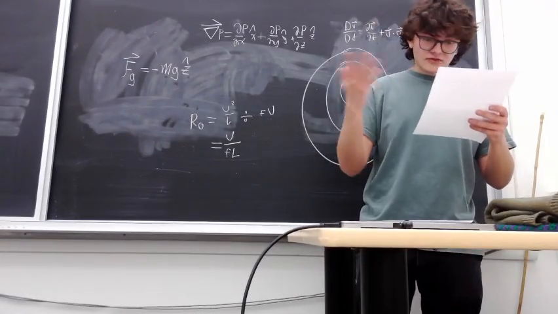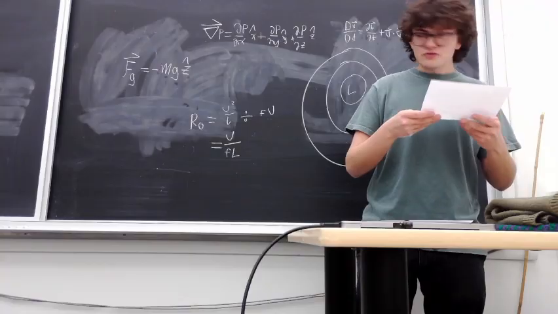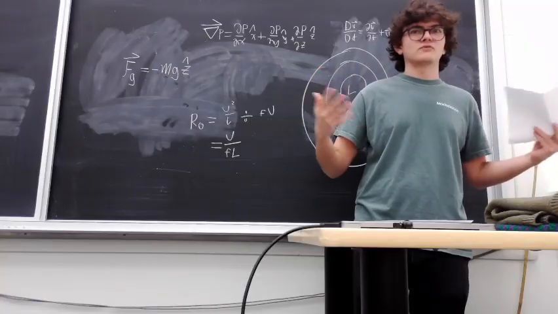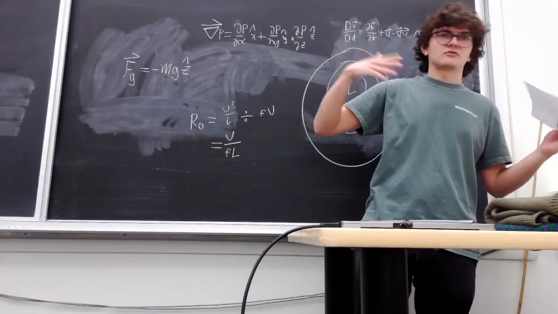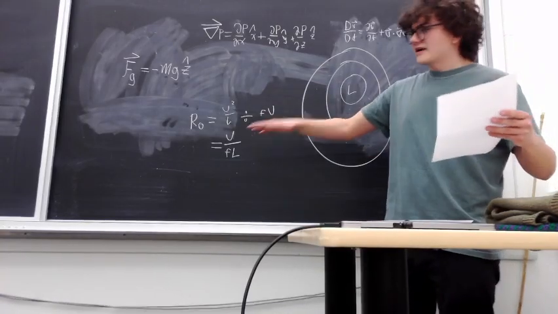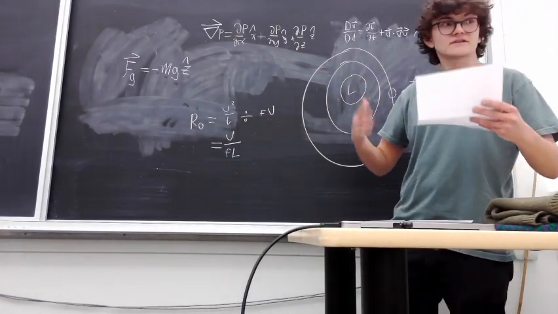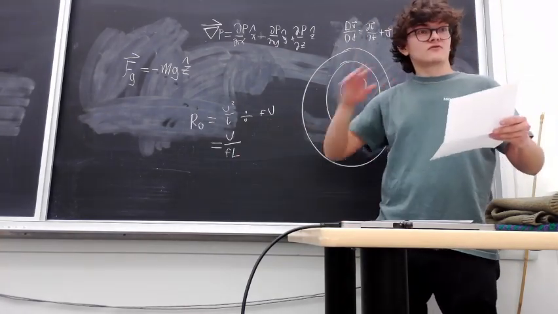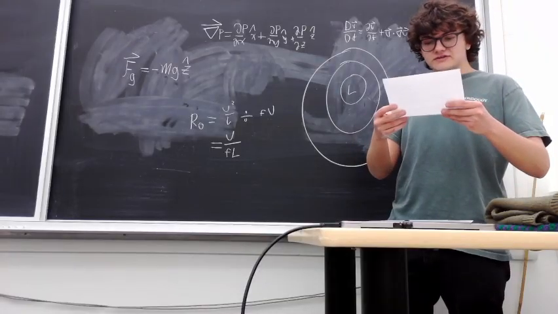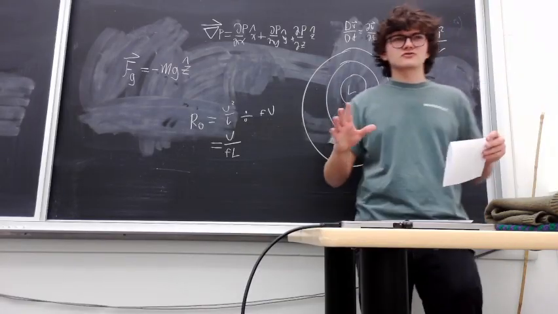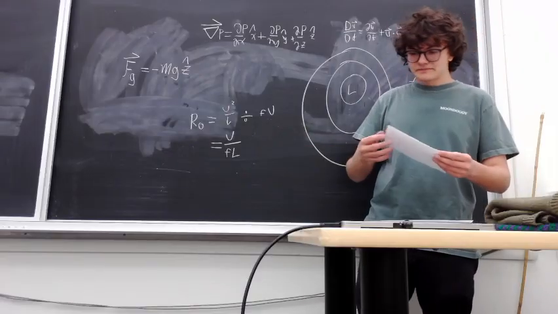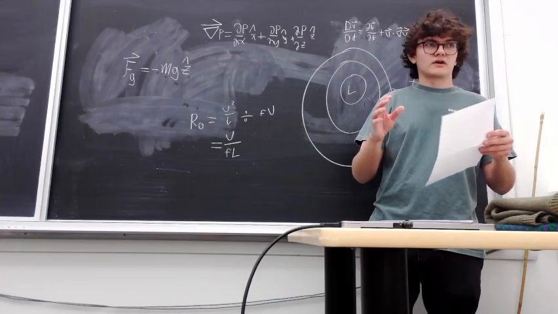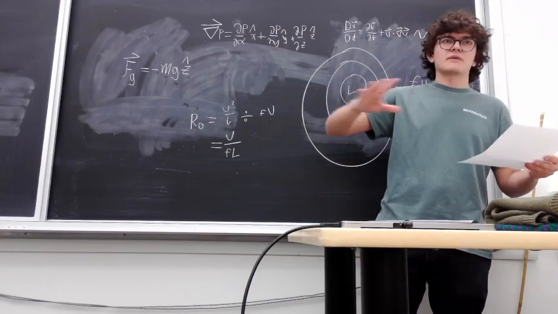In the upper atmosphere, in the mid-latitudes, which is up above our heads some distance, U is about 30 meters a second. The winds get pretty quick as we go away from the surface. F is about 10 to the negative 4 hertz. And typical weather systems have a length scale of about 1,000 kilometers or 10 to the 6 meters. So that gets you a Rossby number on the order of 0.1 for large-scale wind patterns away from the surface.